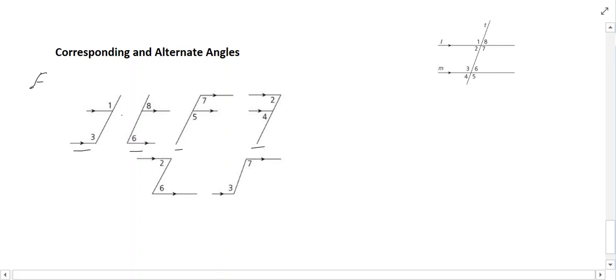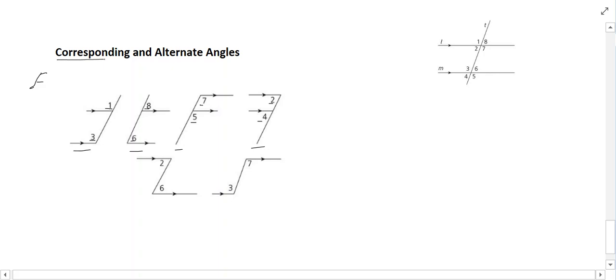Now, what you have here, the angle 1 and angle 3. Okay, these angles are corresponding angles and they're equal to each other. So whatever this angle is going to be equal to this angle. Likewise, if we look here, angle 8 and angle 6 are what are called corresponding angles. You get this F kind of shape, but also the angles are equal to each other. Again, angle 7 and angle 5, again corresponding angles, they're equal to each other and you get this F shape. And again you have angle 2 and angle 4.